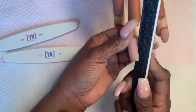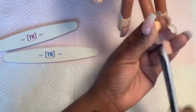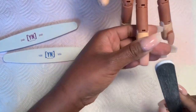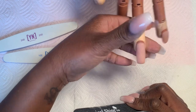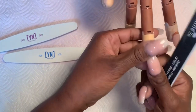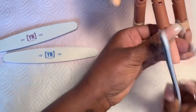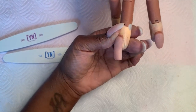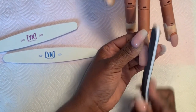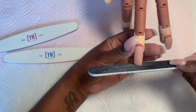Moving on — same thing for square. I'm going to turn this finger to the side, a little here, a little there, always at an angle. With longer nails, you always want to give support and hold the client's hand on the nail. Support the nail so that pressure doesn't hurt them. Once I see that my side walls are lined up, I can go ahead and get it at a straight angle to make sure it's perfectly square.